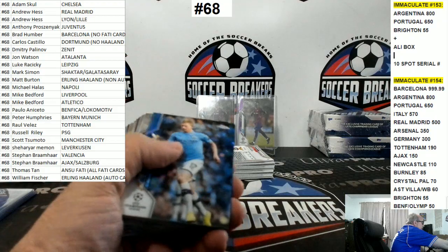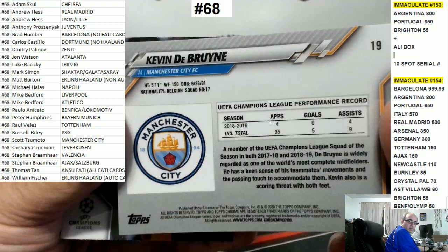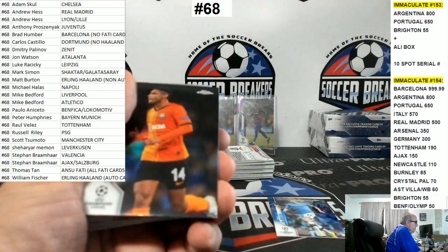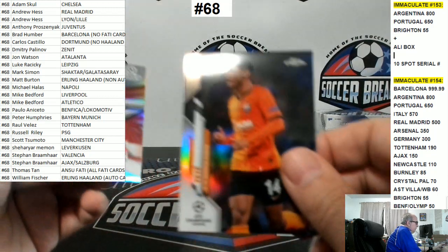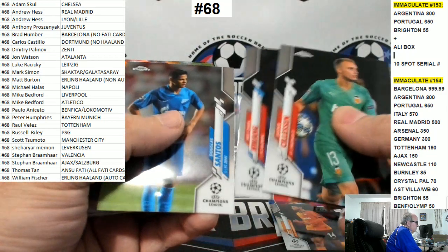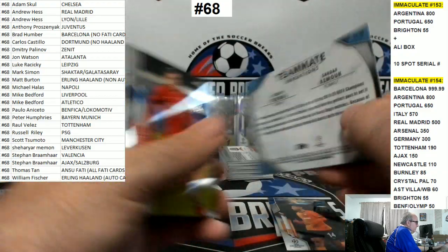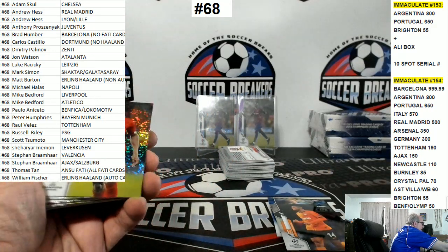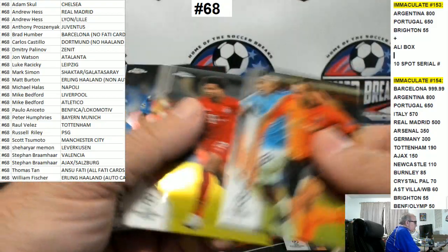I've got a couple of Eminence, but I'm definitely going to save at least a couple of them for later. Kevin De Bruyne. We may do one more after this, and that's about it. Tete, this might be your last or next to last chance at getting in on Eminence, because the rest I don't plan on selling. Given the amount they're selling for, I just have a hard time sitting on a $35,000 box, but that many of them. I'll sit on one, two max.